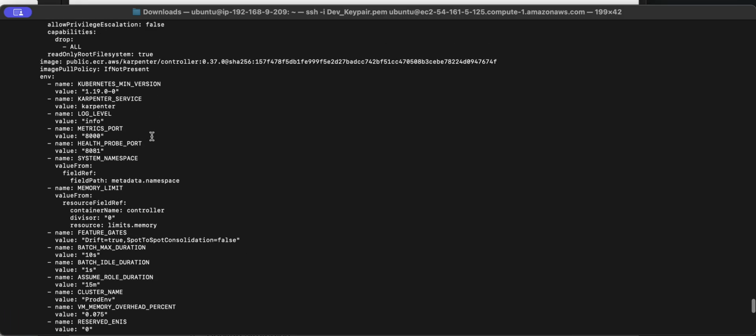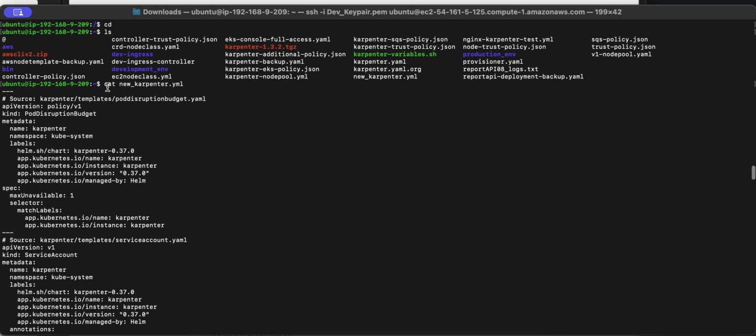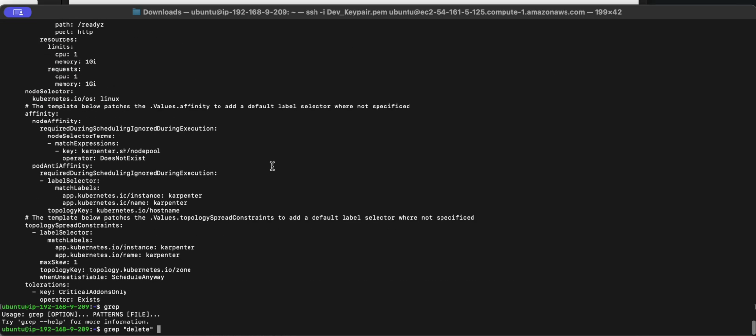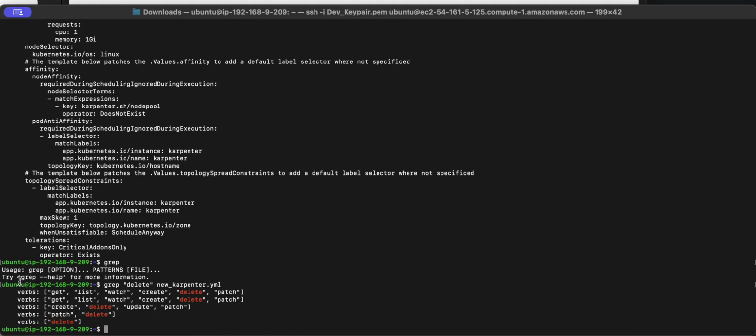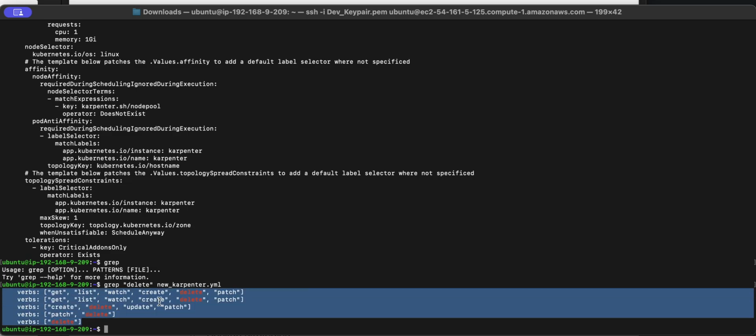The file name was new underscore carpenter. Once I press tab, it will auto complete it. If I press enter, you are seeing it exists, and it exists at multiple places.